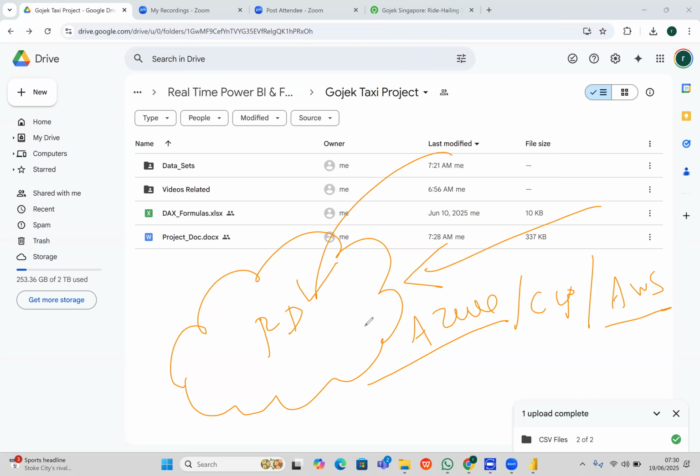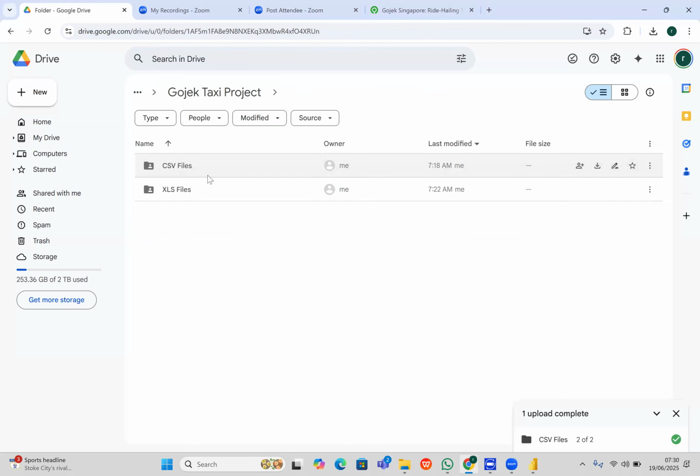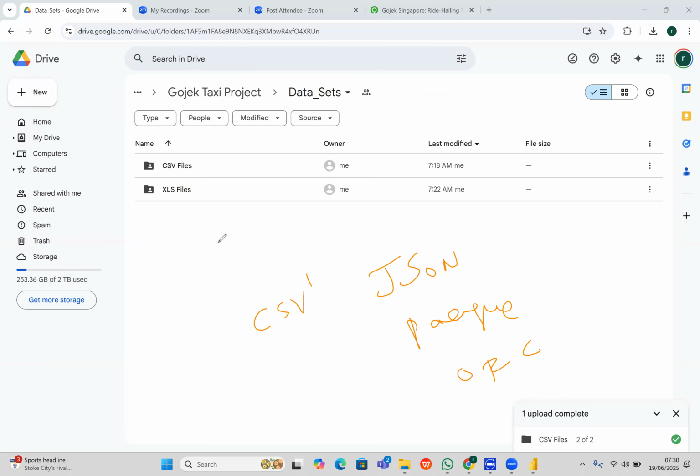But assume that we have downloaded the data from the cloud, and we have two files, which we have given in the form of data sets. Your client can store the data in different file formats: a CSV file, Excel files, JSON files, Parquet files. In general, whenever you go to any company, you face JSON files, Parquet files, or ORC files. CSV files are rarer, but mainly you face these two.